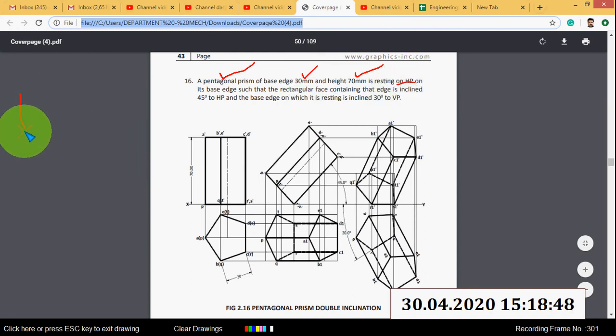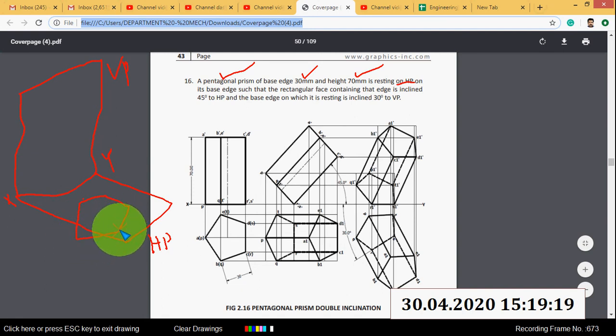So I will draw the quadrant. Okay, so this is the horizontal plane, and this is the vertical plane, and this is the XY line. Okay, so here I will draw a pentagonal prism in HP, because in the question it is given that.